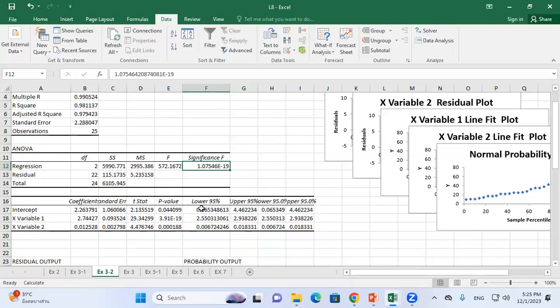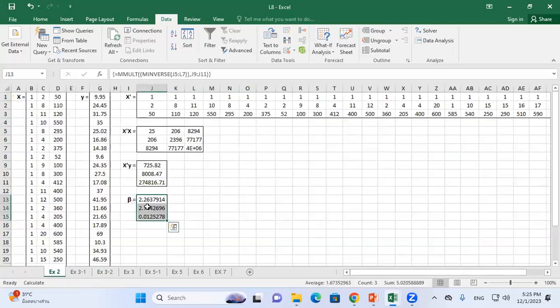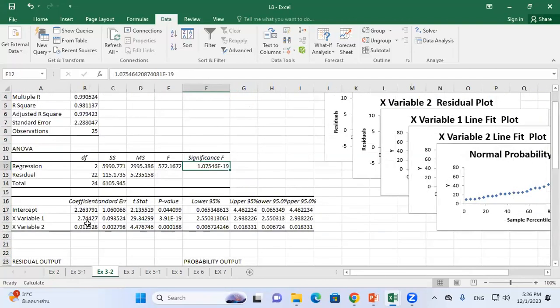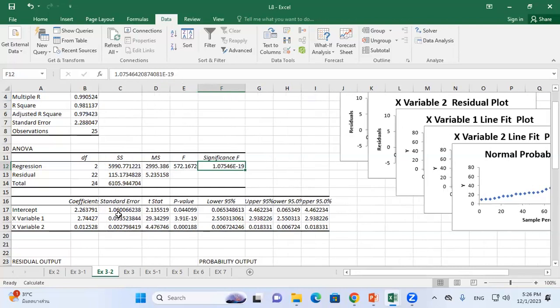Right? And also the next step, we check each coefficient. For x1, for x2, for intercept is 2.26. It's the same as the Excel that you saw previously, the same answer. Like this is 2.26, 2.7, 0.72. Okay, it's approximately the same answer. This is for beta 0, beta 1, beta 2. This is the standard error. Then the t and p value, right?